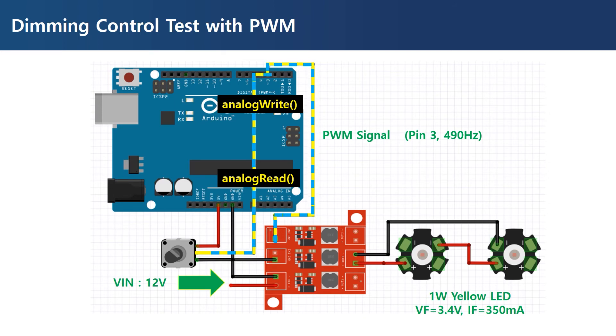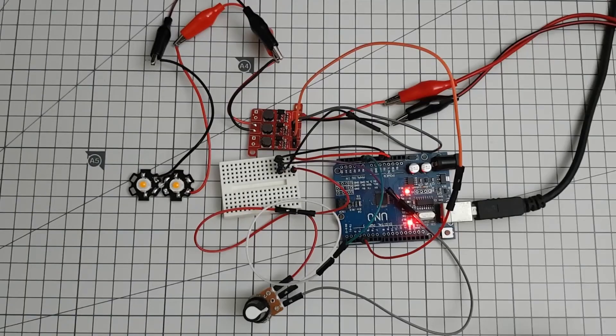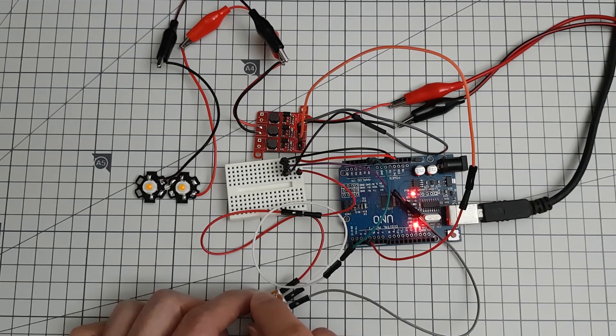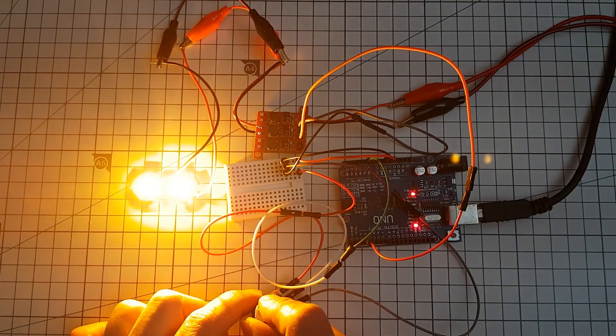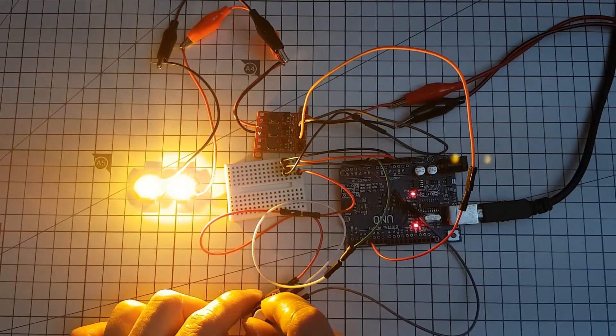The code used in this demo is attached below the video. With the initial voltage from the potentiometer at 0 volts, the PWM duty cycle is 0%, so a low signal is sent to the Pickabuck and the LED is off. Turning the potentiometer clockwise increases the voltage, the LED turns on and becomes brighter. You can see that dimming control with PWM is much smoother than dimming control using DC voltage.